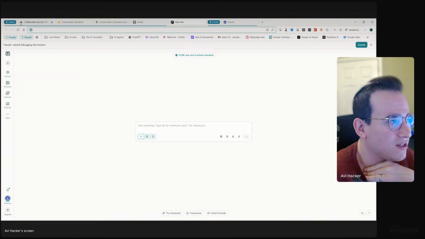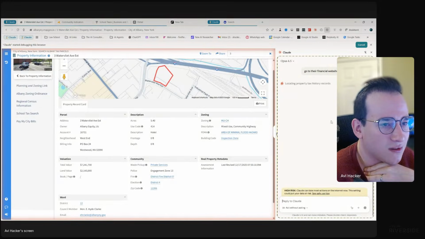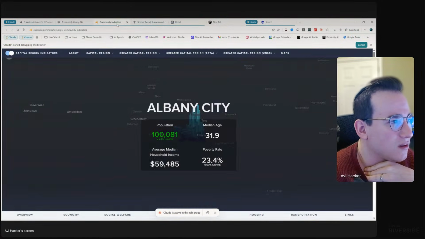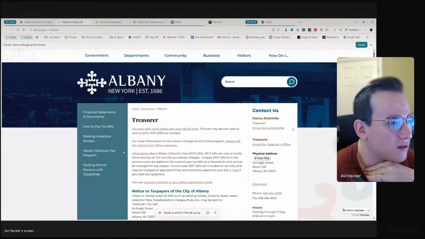Okay, let's see here. Locating property tax history. Okay, so now it actually, maybe it pulled out information from there, but now it opened the Treasury website.